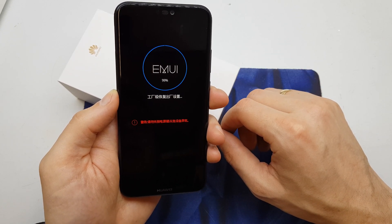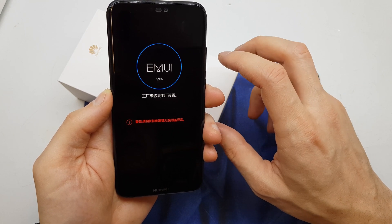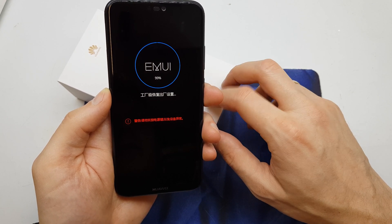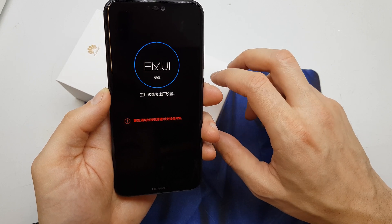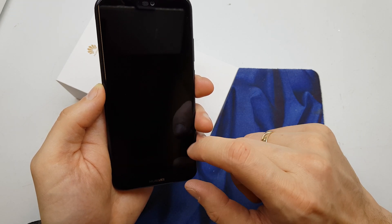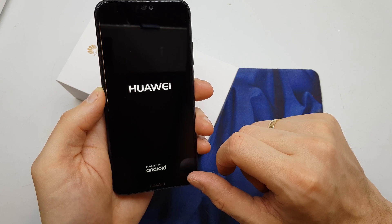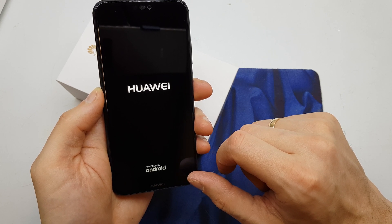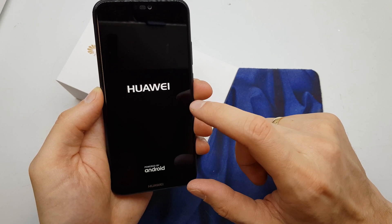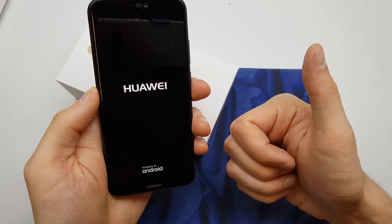This is the first-time setup, so the operation after reset may be a bit slow. We have one hundred percent complete, and now the first option is to reboot the phone. The phone is going to restart with a new firmware, without any password or passcode. I hope the video is helpful for you.